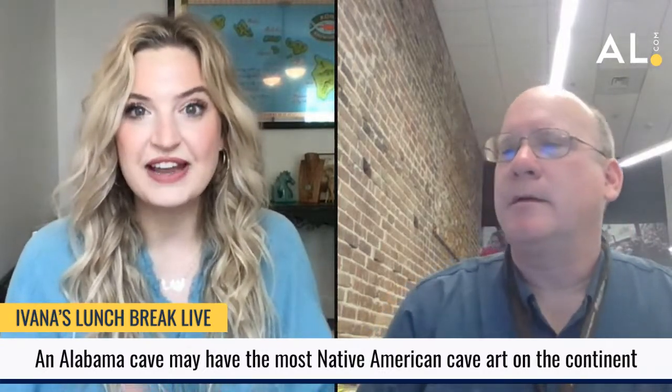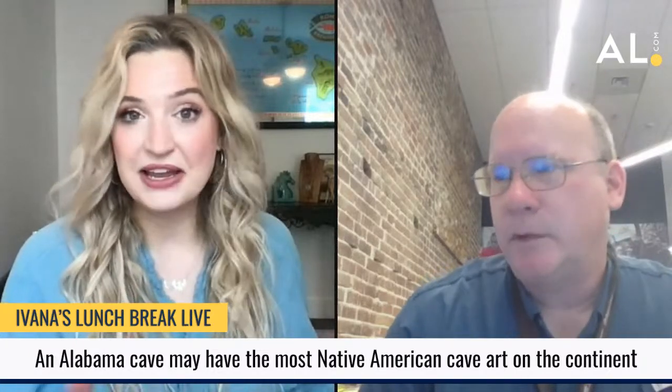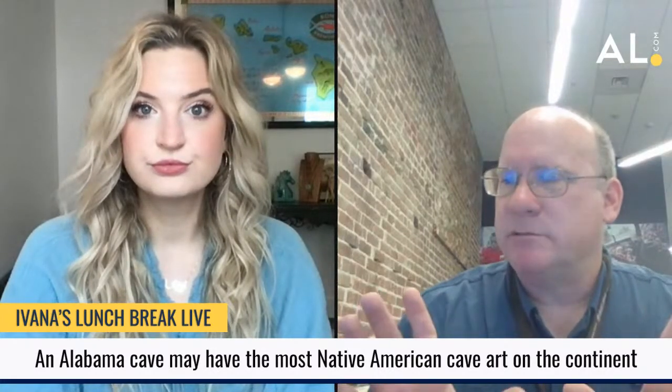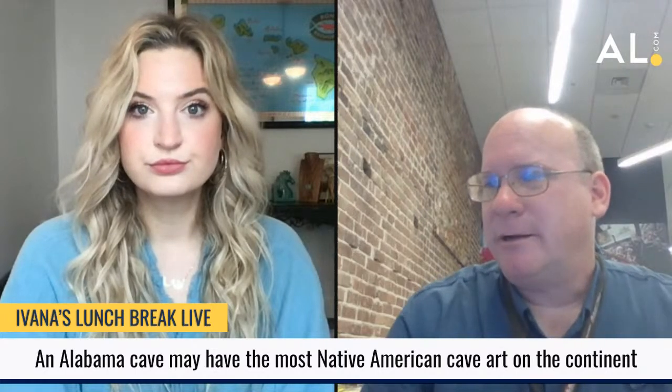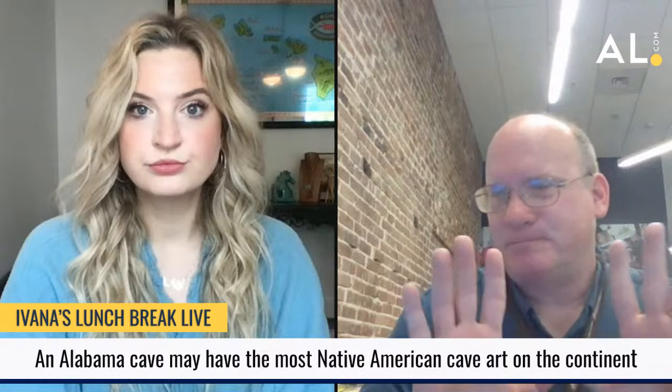Looking at these photos, we're going to pull some up. It is just so interesting to think that thousands of years ago, this art on a cave wall has been preserved for all this time. Lawrence clarifies: these are not cave paintings as we're familiar with. These are what they call mud glyphs, where people went into caves and drew images into a thin layer of mud on the ceiling or walls using their fingers, or in some cases tools. These are incredibly fragile — if the cave had gotten too dry, this layer of clay might have just crumbled away into dust. So it's quite remarkable that it exists at all.